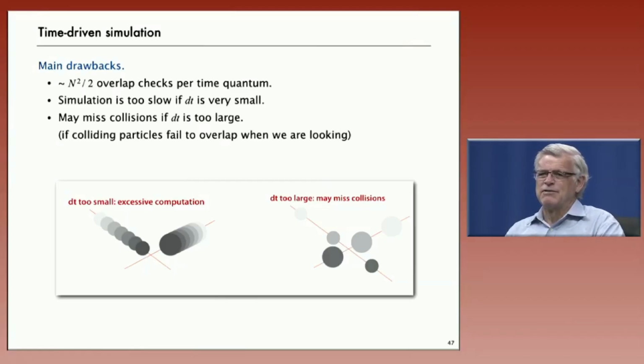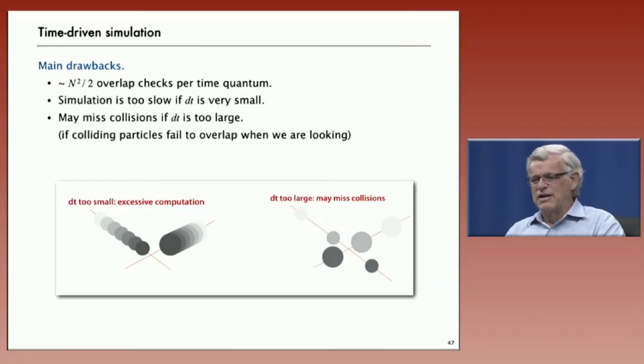But the other thing is, even if n is small, if you do a very small dt, then you're just doing this calculation over and over again, and there's just too much computation, moving the balls a little bit at a time. On the other hand, if you try and improve things by making dt too large, you might completely miss a collision, as shown in the example at right. So figuring out the value of dt that would really work is a huge problem for the time-driven simulation.